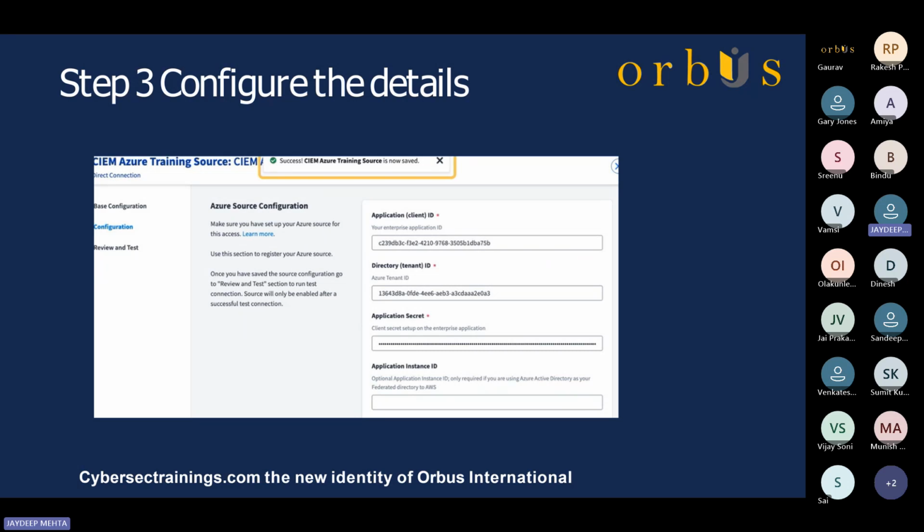The next action, as we discussed, even before this source configuration, the first step is in your cloud provider, in your Azure. I need to create a service principal or application registration for SailPoint IdentityNow, Identity Security Cloud. So I'll create a registration or a service principal in the registration blade of my Azure admin portal. And then I'll ensure that that service account has the relevant permissions. I'll assign the account the relevant role to read and write information about the directory and read information about the cloud resources across the subscription and the tenant. So that's the very first step.